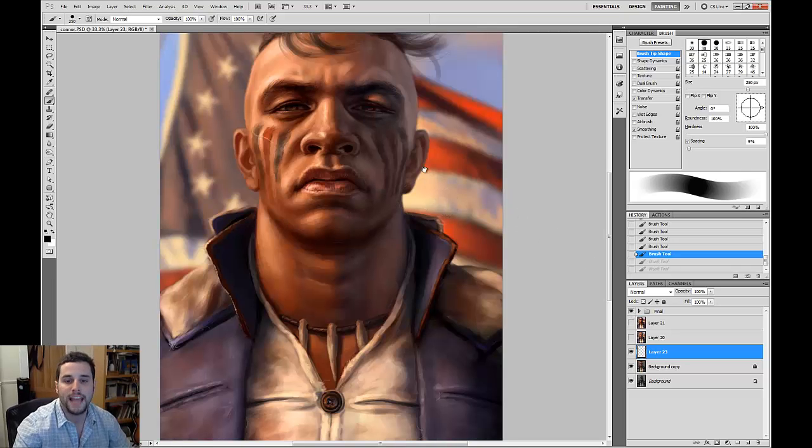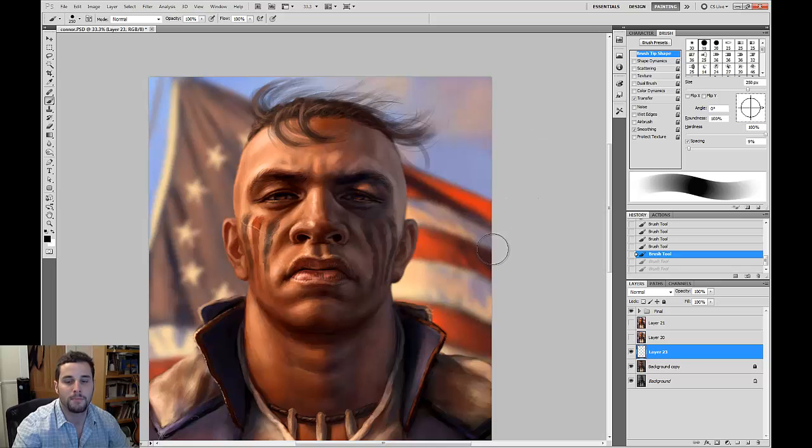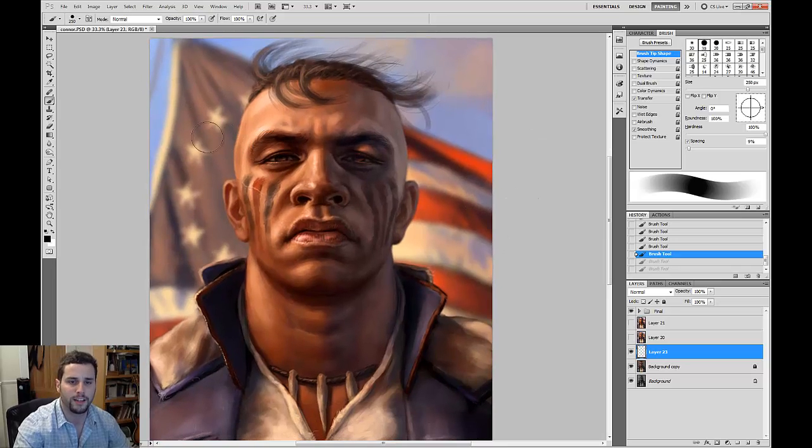Let's go to here. Down-facing shadows: you have the primary light coming from this way, and then reflected cool light over here. But the bottom of this guy's nose and under his chin is also shadow, and you might notice it's not the same cool color. Down-facing planes, like the bottom of the nose and bottom of the chin, tend to be warm colors because they're reflecting the light off of the ground, which is either muddy or a warm grass color. There's reflected light from everywhere and it all plays into the equation.